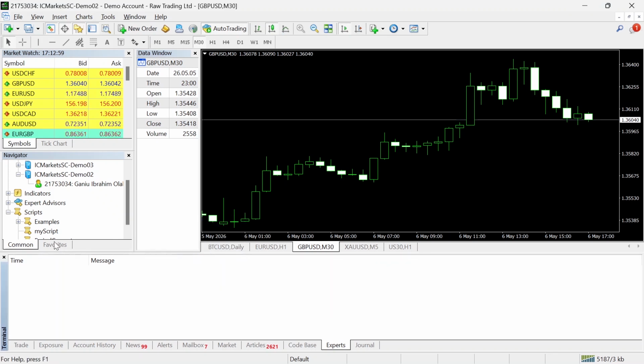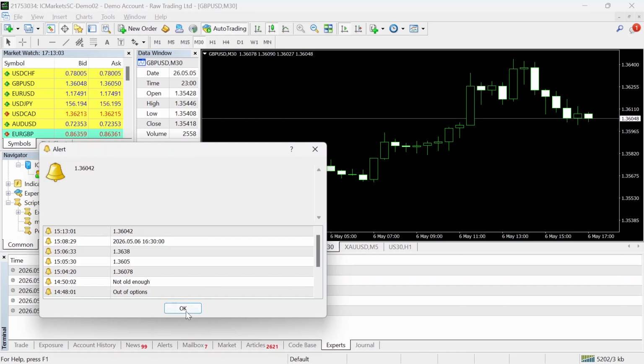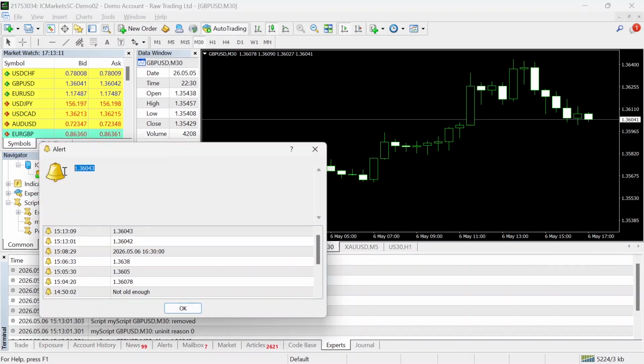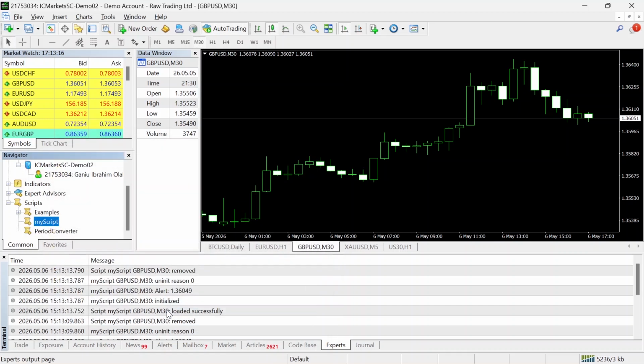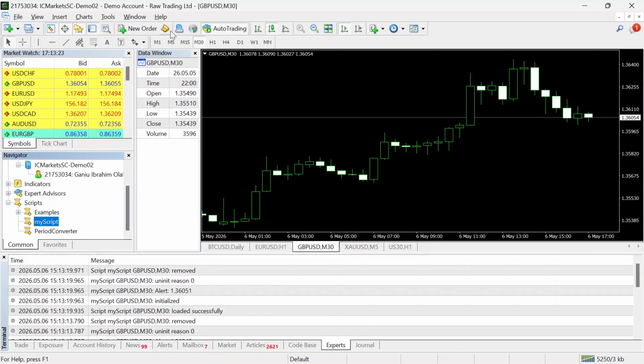Now let me launch my script. You can see this is the ask price. Now every second since the market is open, the ask price changes. Let me try to launch again. You can see the ask price has changed. Let me launch again. The ask price has changed again because almost every second, depending on the volatility of the security, the ask price will change. So that is that for ask price.